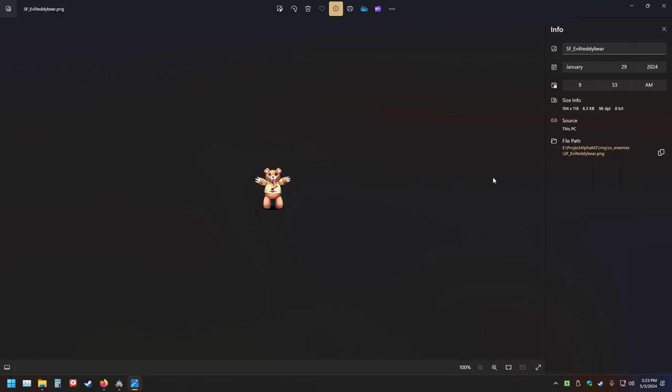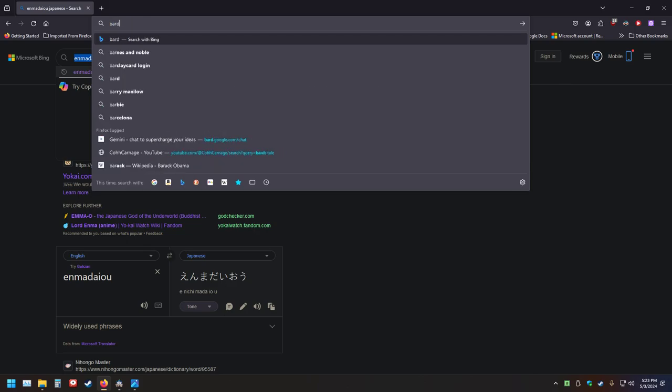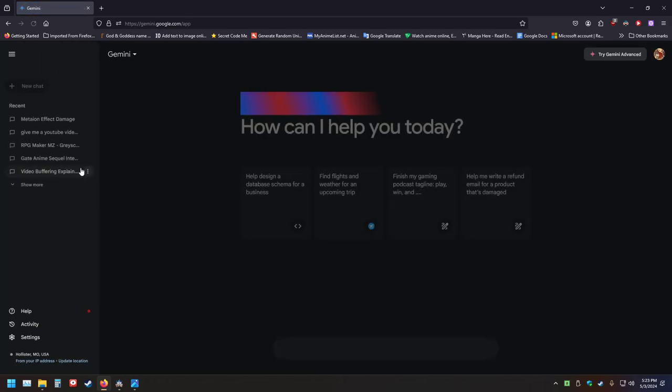Evil teddy bear. I want to rename this thing, honestly. I want to rename this thing completely. No, not this. No, where's my bard? Here's bard. Let's see if I can get AI to give me some ideas.